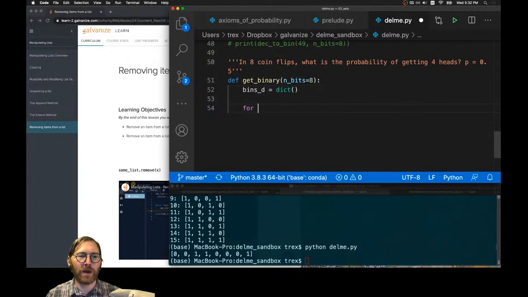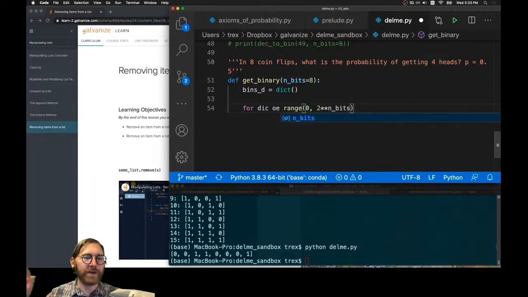Bins dictionary: for decimal in the range from 0. I don't need to actually put 0 in here, but I'll say from 0 to 2 to the n bits, right? Because that is the largest number that we can expect. That's 8 bits that are all 1, right? 2 to the n bits.